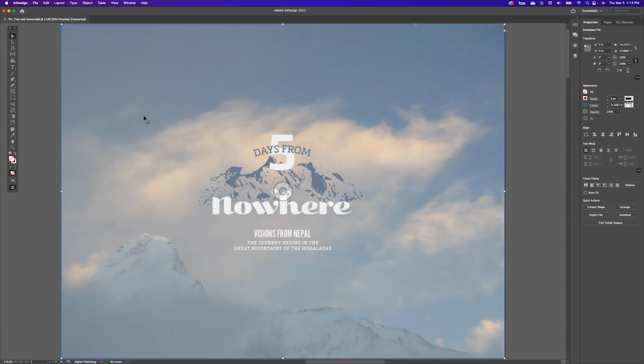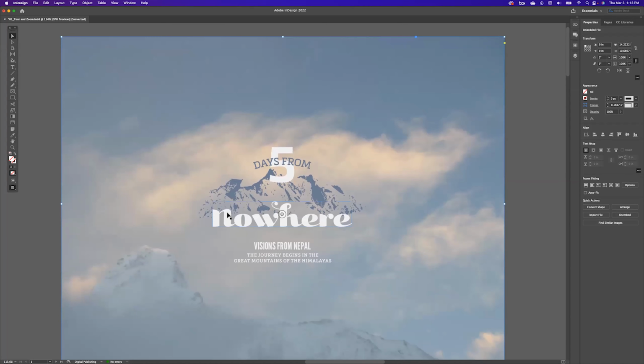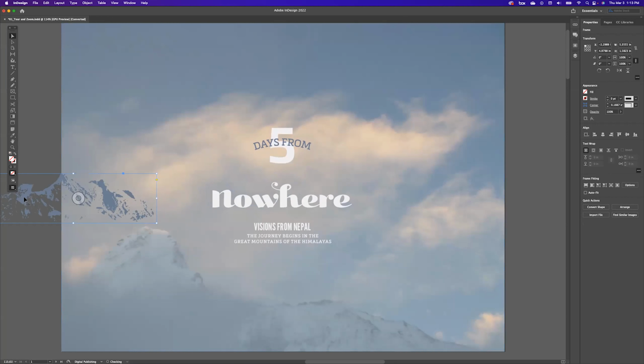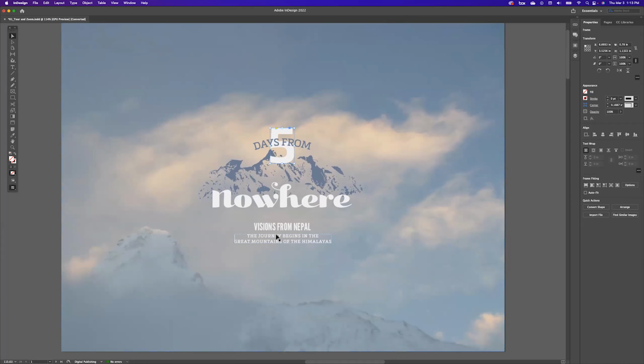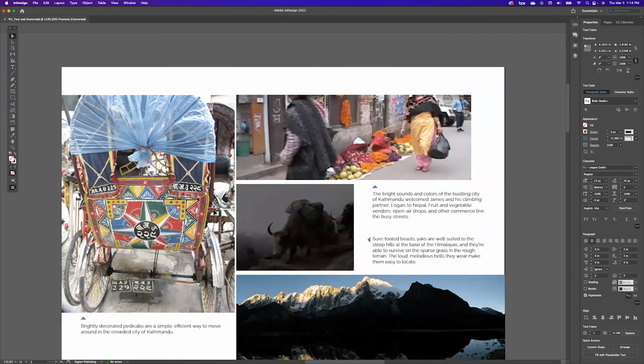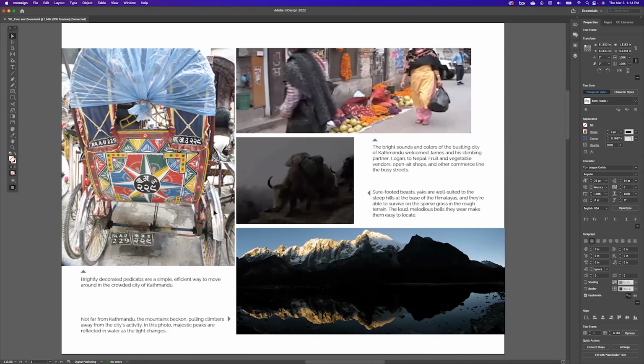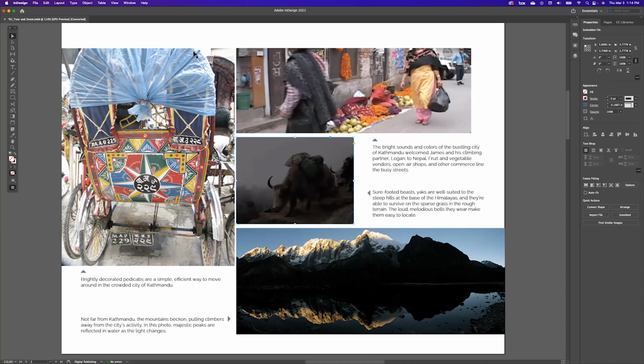So this is an example. We have a solid image behind. We have a PNG graphic that has an empty aspect to it. We have some text, and we also have text that has been converted into shapes. So you can kind of tear this around and see everything that's in there. If we go down to the next page, you can see how a more common layout would be seen, the use of type along with image frames and just a simple white background. This is a pretty common design in a magazine or web page.